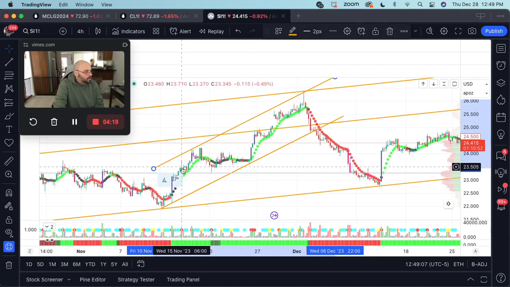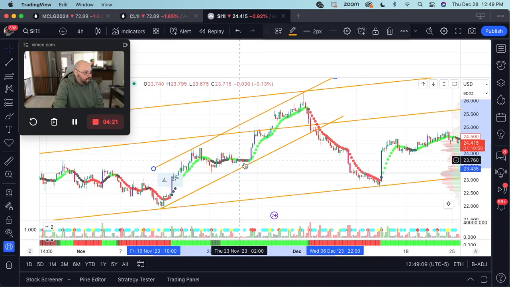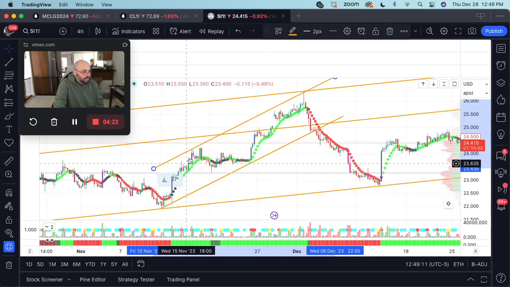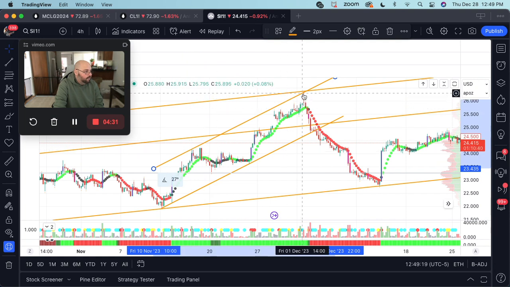Now I'm going to again go to the high in between that first big impulse into that correction. That high comes in right here. Well, guess what this high predicted? Almost perfect, a future high. When you become proficient at looking left, as I call it, meaning analyzing price action that's already transpired, you will have the ability to predict with a great amount of accuracy what is likely to happen next.